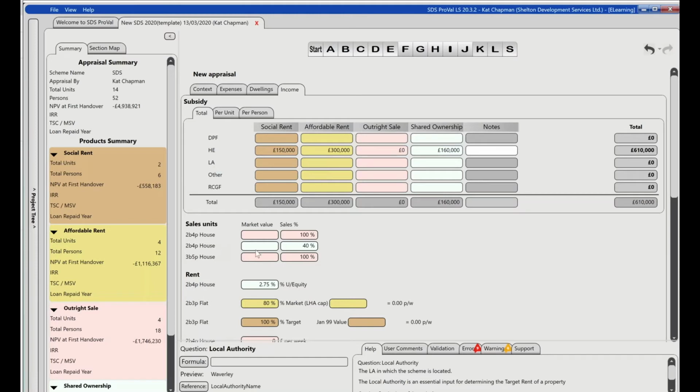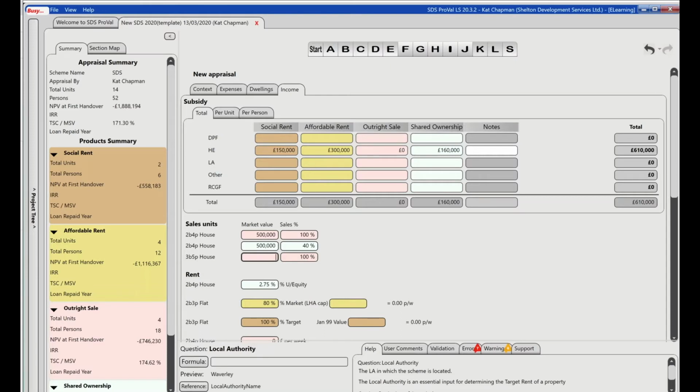You can see by these colours, these are my outright sale and my shared ownership units. I've got my 2-bed, 4-person houses and my 3-bed, 5. So this was based on the Waverley area in Cranley. Our 2-bed, 4-person houses go for 500k. So just putting that in there, and we can see all that's having an effect already on my summary panel.